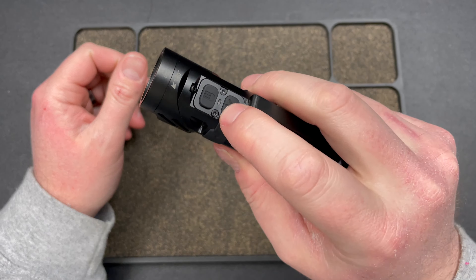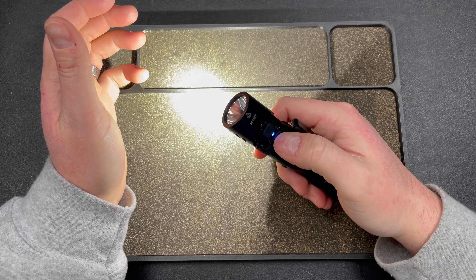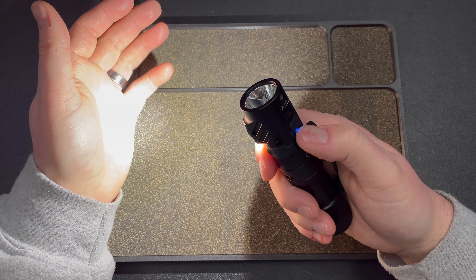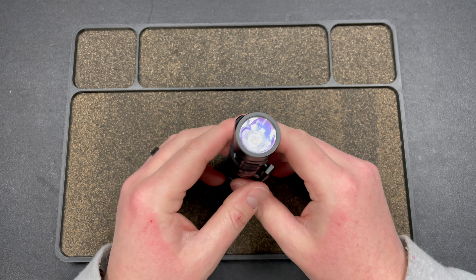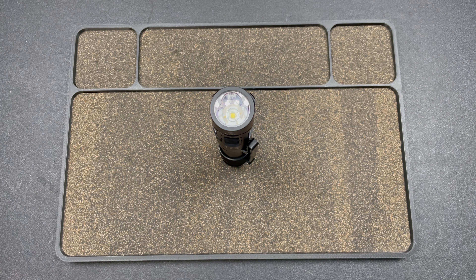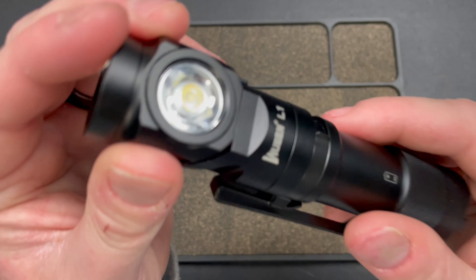Let's talk about the flood option — that's the button down here. With the flood option you have simple programming: it's literally just on, off, and then hold for cycle. That's it — no double press, no triple press, no moonlight. You're just on cycle. You get a low, medium, high — it gets really bright. This is a floody optic, so it's meant to basically create a wall around you of light. Straight out the side and straight ahead, it's basically a wall of light. It was literally covering my entire peripheral vision — I really like how they set that up.